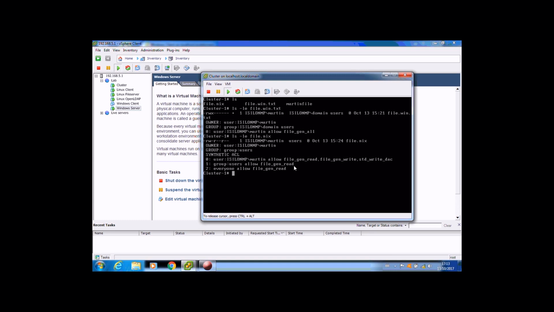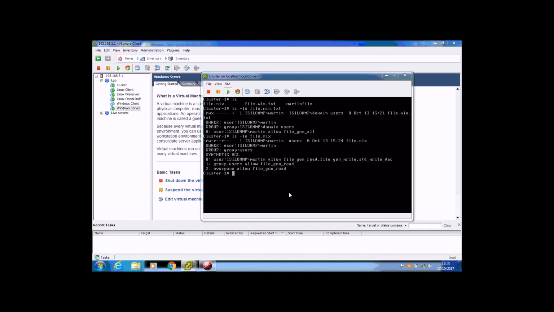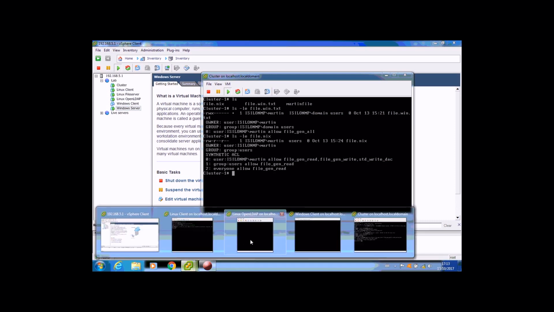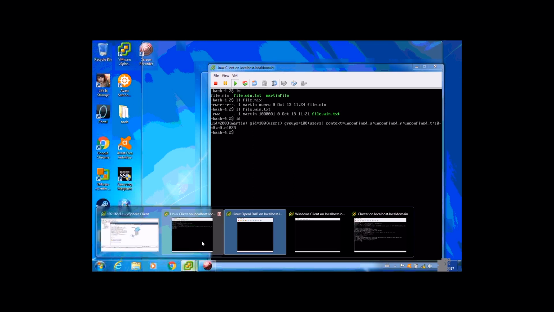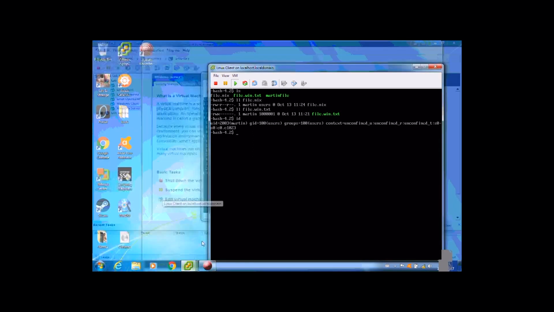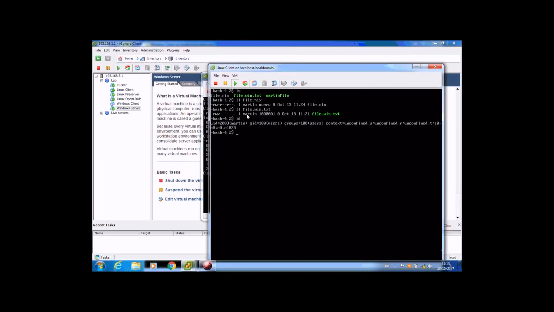And the big difference here is when we looked at this in Linux, Linux wouldn't understand that. So when we look at the file from the Linux client, it says, well, Linux wouldn't really understand that, so we'll just tell Linux, no, it's Martin, which is the Linux account.